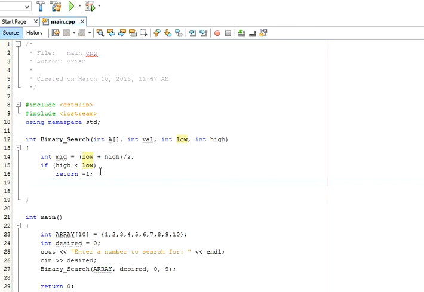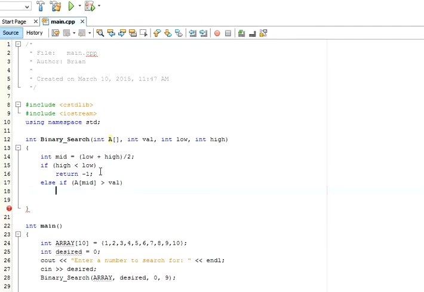So it's just going to return a -1, so that way we know that it didn't work. Now the next thing we need to do is make our first recursion statement, and it's going to be an else if with A, which is our array, and we're going to put the mid value into this array, and then we're going to compare it to it being greater than val.